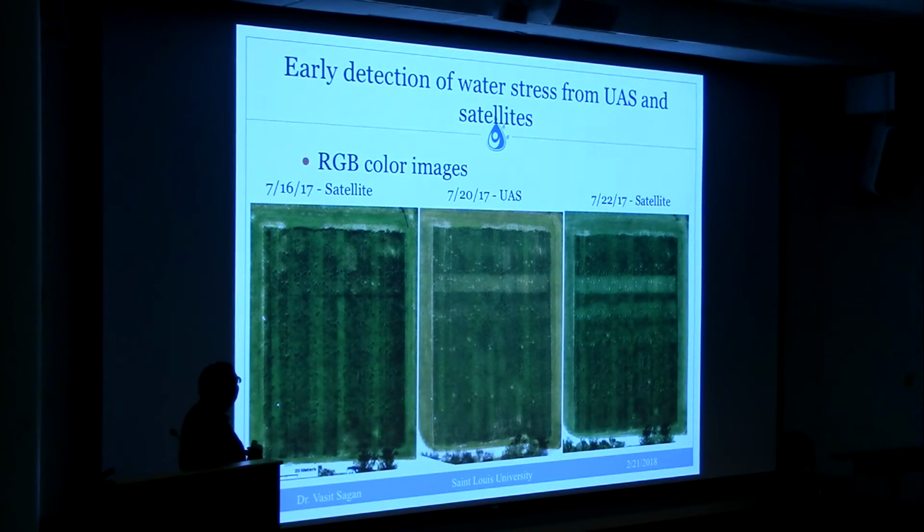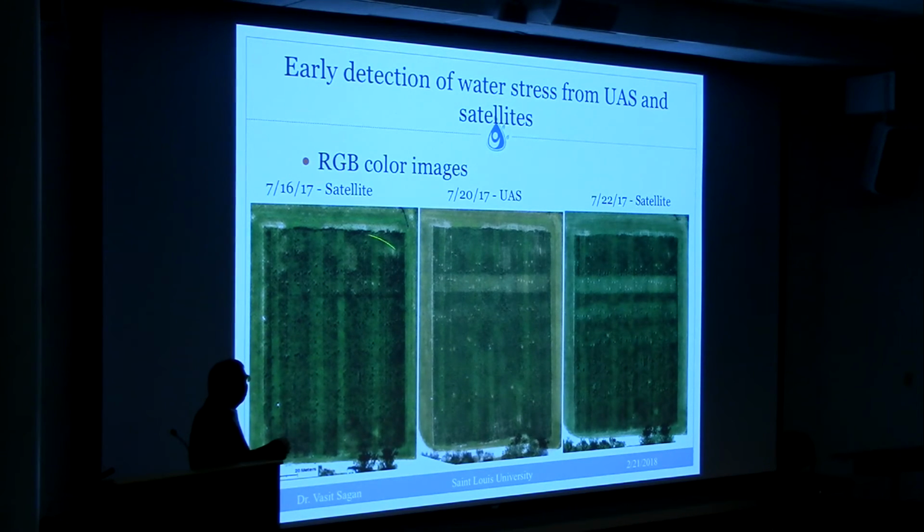So those are RGB images. On July 16, it's drone-based RGB images. Actually, it's satellite, Worldview. And then same field, and we see some level of stress on July 20. This is UAS. And then next time, July 22, this is Worldview satellite images. So we are lucky that we tasked satellites, and it happened that we were able to collect data in that week during that experiment, and Worldview Digital Globe was able to collect data for us before and after. Actually, it's a great experiment.